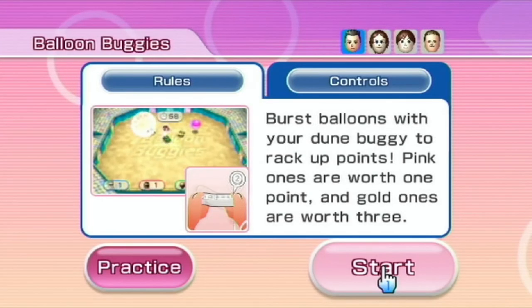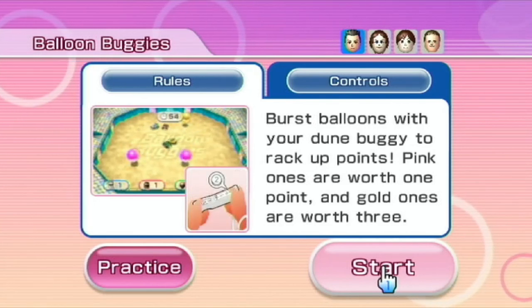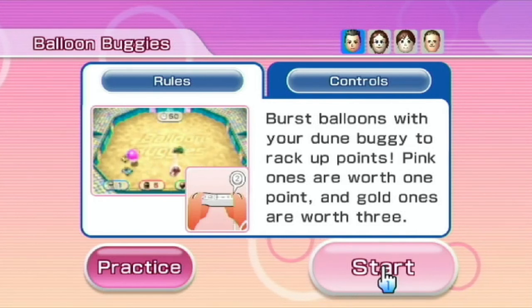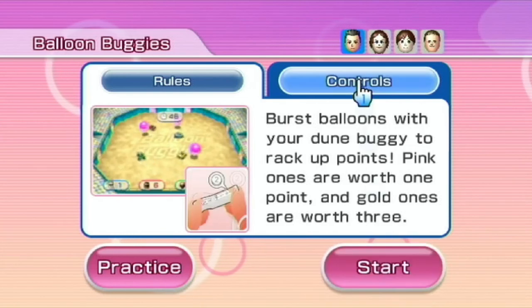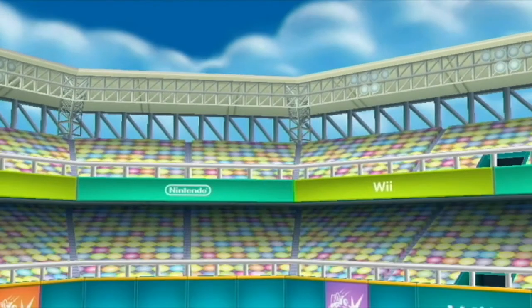Okay, what... bumper balloon cars for Mario Party. Balloon buggies. Burst balloons with your doom buggy to rack up points. Pink are worth 1 and gold are 3. Of course. 2 to accelerate, 1 to reverse. Just standard. Okay. Cool. That's cool. Alrighty.